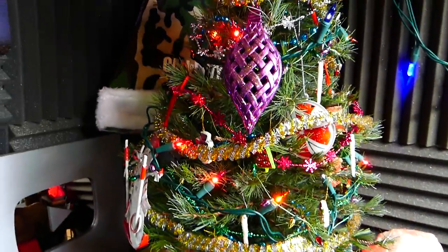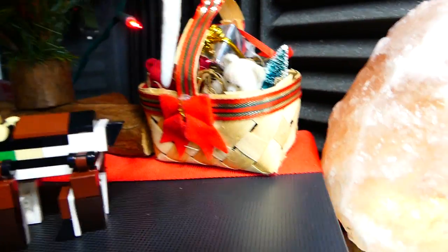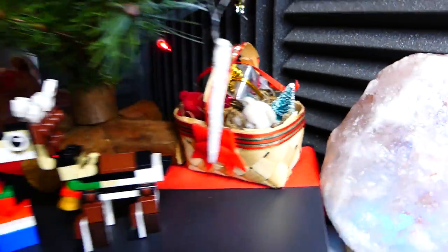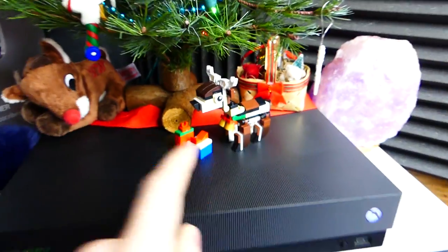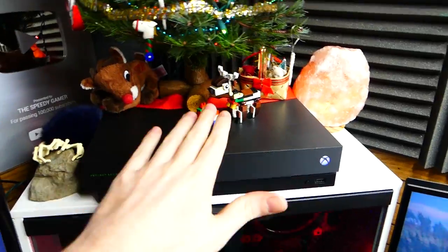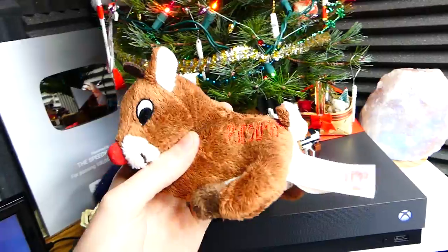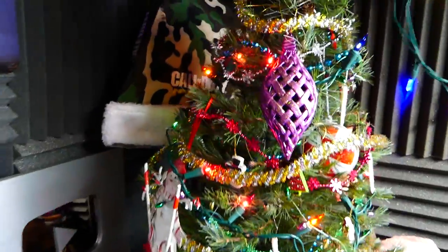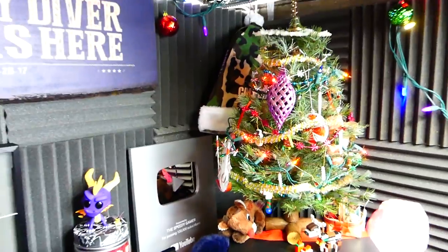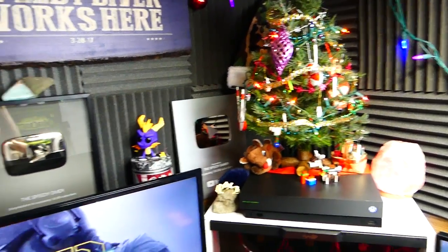I even put lights on the tree itself. Down below, there's a little present which is so cute — it's got little teddy bears with little presents and a little tree. There's also a reindeer with some presents. This is actually Legos — I got that as a stocking stuffer last year from my parents and I made it because you have to make it, it's Legos. There's a Rudolph right here — you got to have Rudolph. And then behind the tree, there's actually a Call of Duty Infinite Warfare Christmas hat, which is pretty dang cool. I ended up finding that GameStop dumpster diving about two years ago.